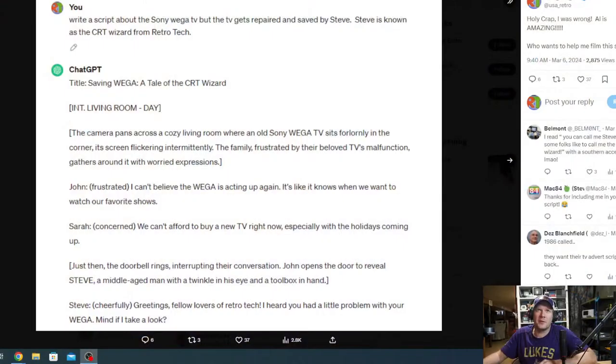So here's what I did. I was messing around with ChatGPT because I was like, well, what could ChatGPT tell me about things like, what if I ask it what is the Sony Vega, or Vega is actually how you pronounce it. So I started messing with it, asking it what it thinks a Vega is, and it's giving me some good info.